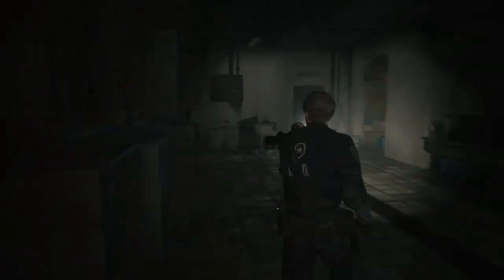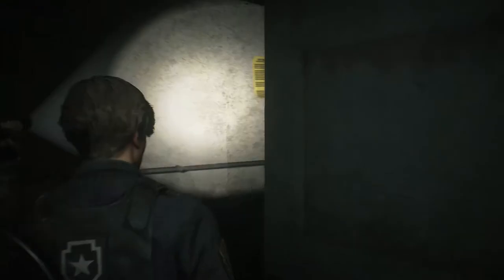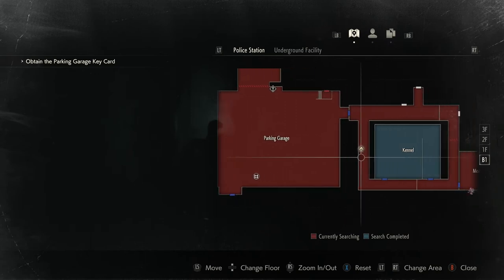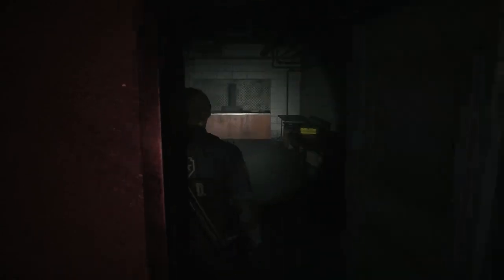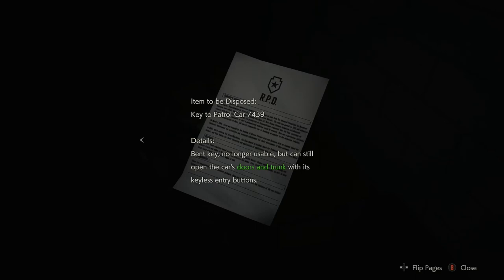I'm just trying to think what we are doing. Okay, we're looking for the key card somewhere. So go right here because we went around the thing way. Oh, we do have a map. Okay, I didn't think we'd have a map. Okay, so we have doors around here which I haven't checked. And trunks with keyless entry buttons.